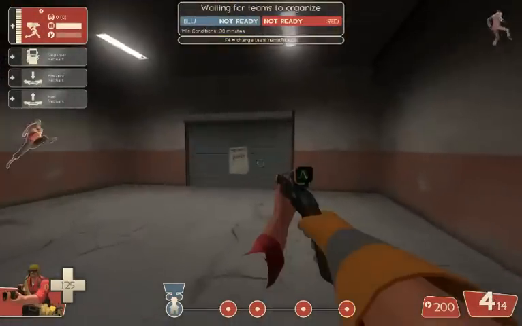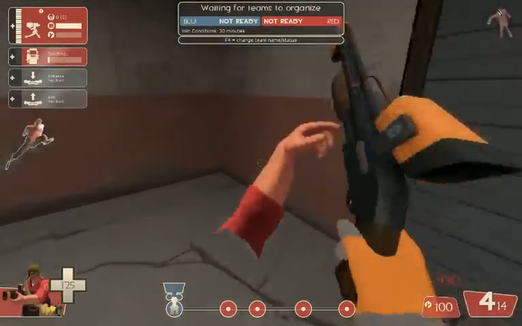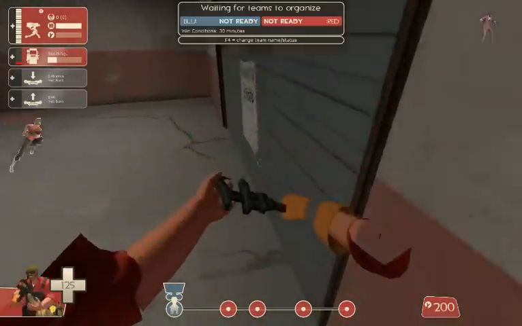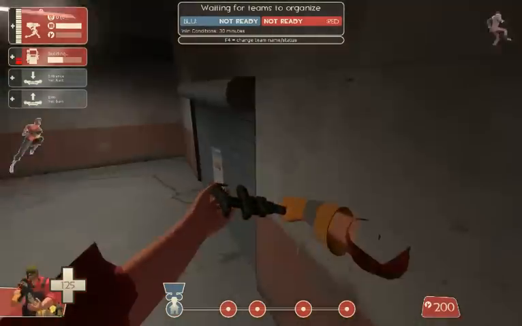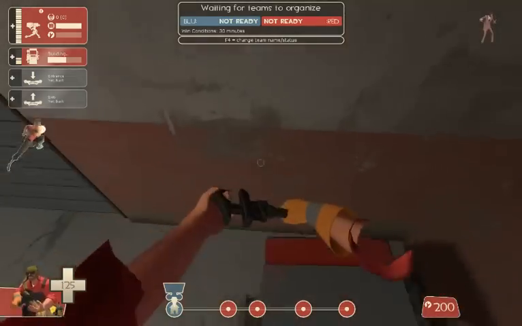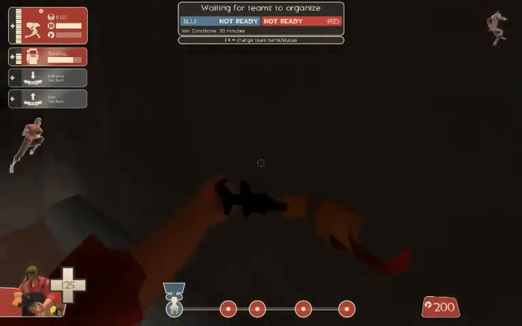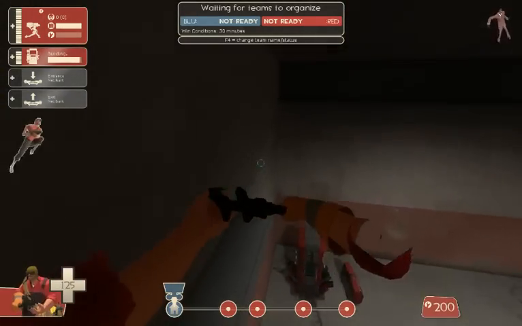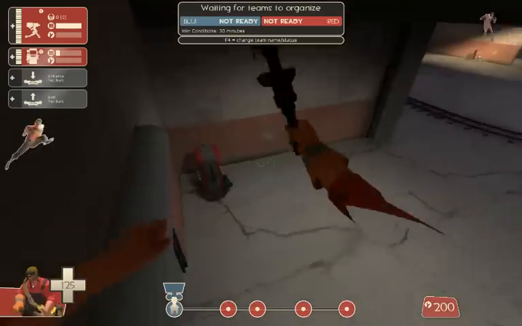Okay, so another thing quickly is, don't build your dispenser around here or around here, because you can get up here as a spy. If I can get up here as an engineer, I'm pretty sure you can. Yeah, I'm pretty sure you can get up here. Yeah, there we go. You just have to strafe jump. But yeah, this is a cool spot for Cloak and Dagger. This is why I use Cloak and Dagger, because I like being a sneaky bastard.